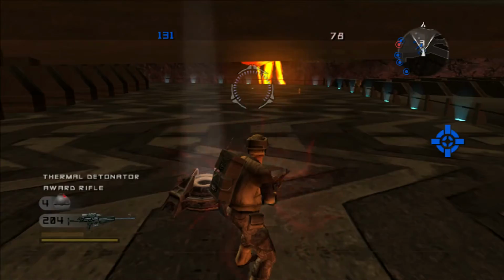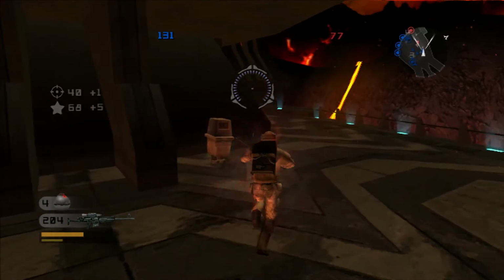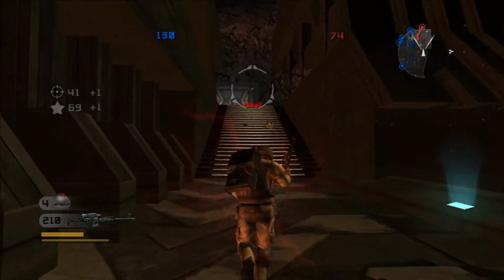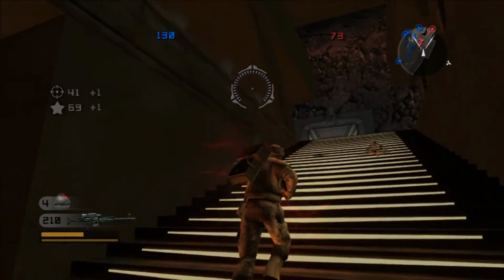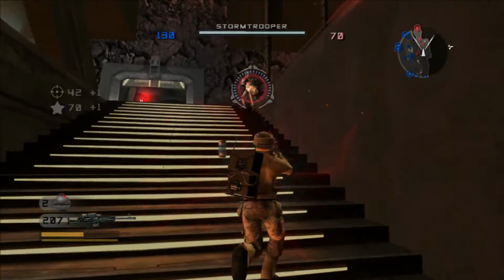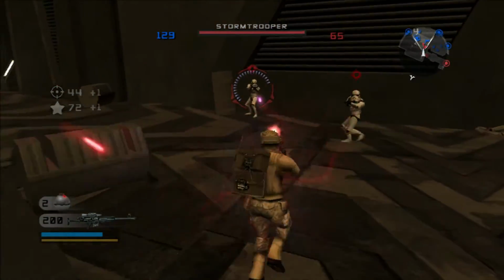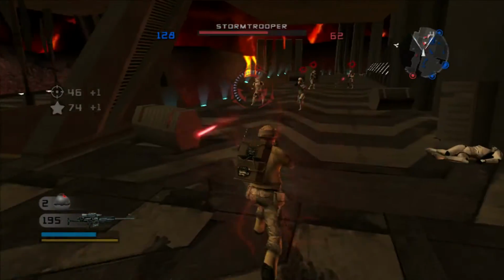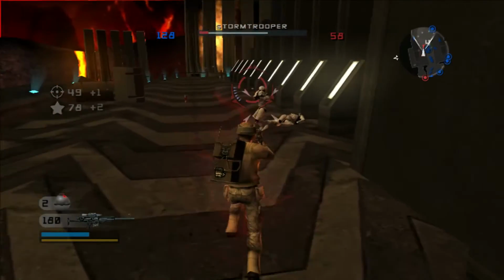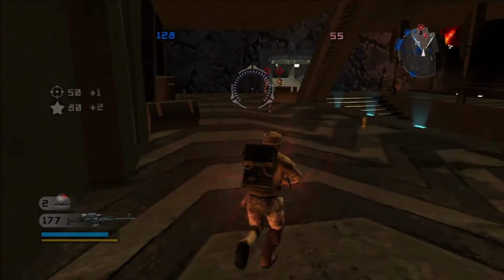So yeah, since those bridge controls aren't going to be coming back anytime soon, we've now pushed the Imperials into a corner. And now we could either try to rush them and take the command post, or we can just blast them all here. It'll take a little bit longer, but ultimately it will be a more satisfying victory in my opinion. Whoop. There we go.